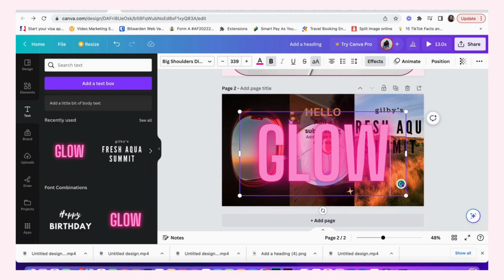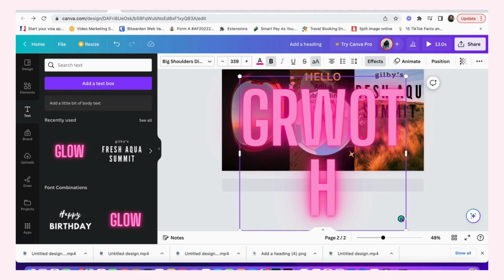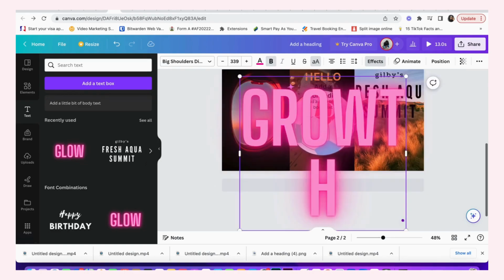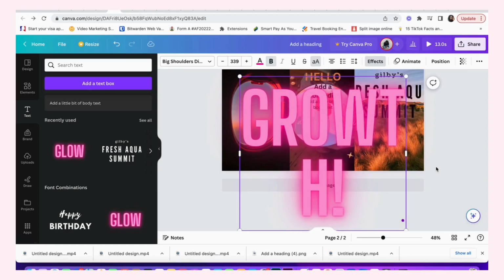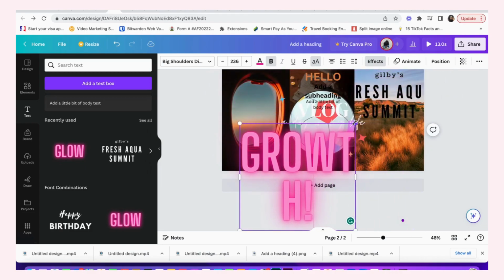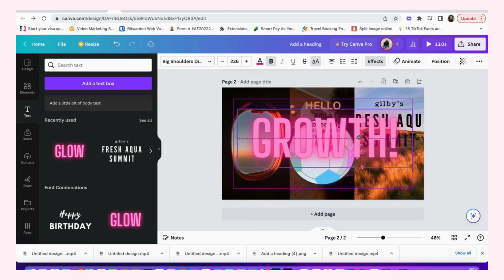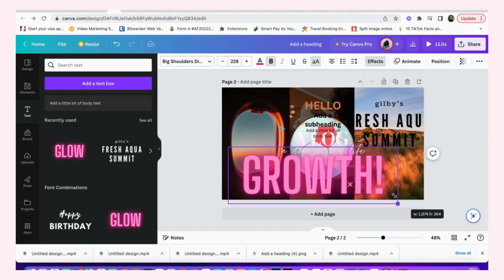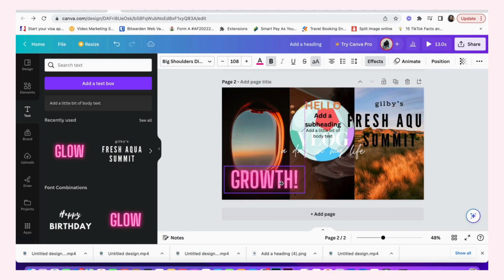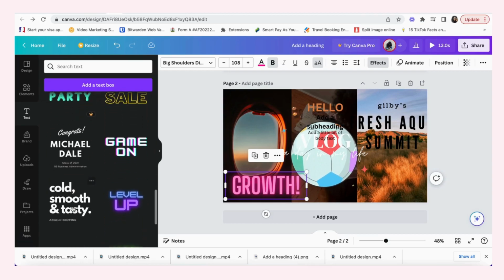Right? So if I double click, I'm going to change this and write growth. Hyphen. Now it's looking too big, right? So I'm going to reduce it by dragging the top right. Then if I want to expand it to make it fit into one line, I drag the side and now it is looking usable, right? So you drag it, drop it, put it wherever you want to put it. You want to make it smaller, you reduce it further and just leave it here hanging. So you can create your thumbnail, play around with the font.